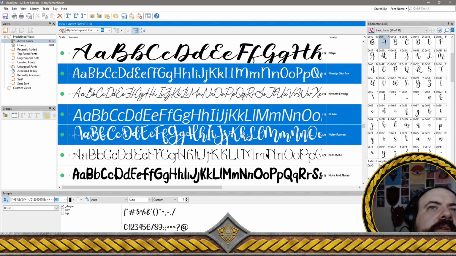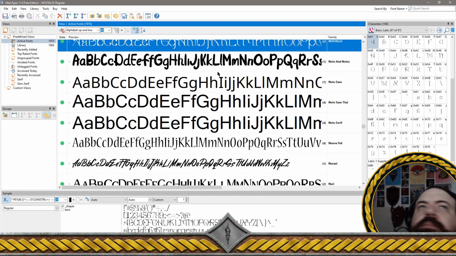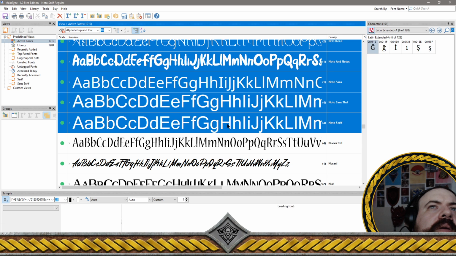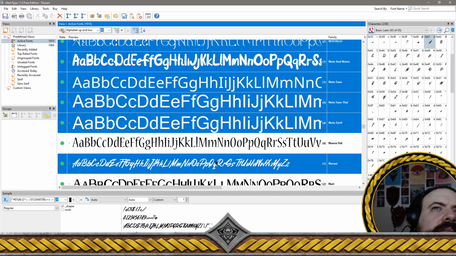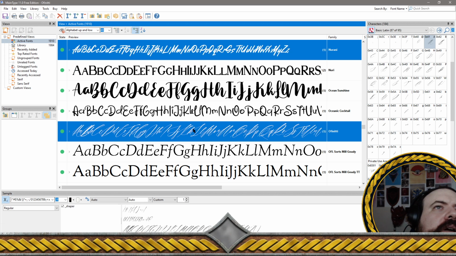This one, the type is so thin that you can't really see the style. It does have some interesting points, like with the L and the K, but it's just so thin that I... Yeah. I don't have to fully justify myself when I'm getting rid of some of these. Okay. Yeah, don't particularly like that one. I think I have quite a few better than that style. This one I can't read at all.